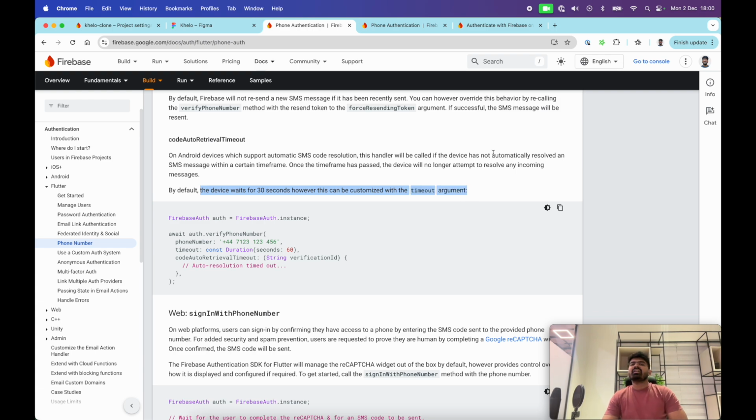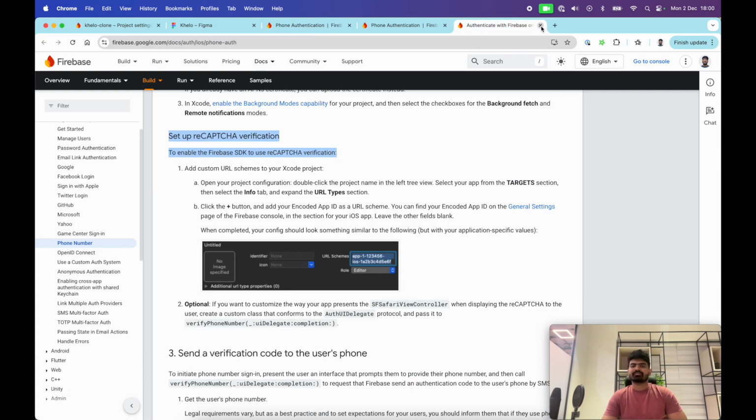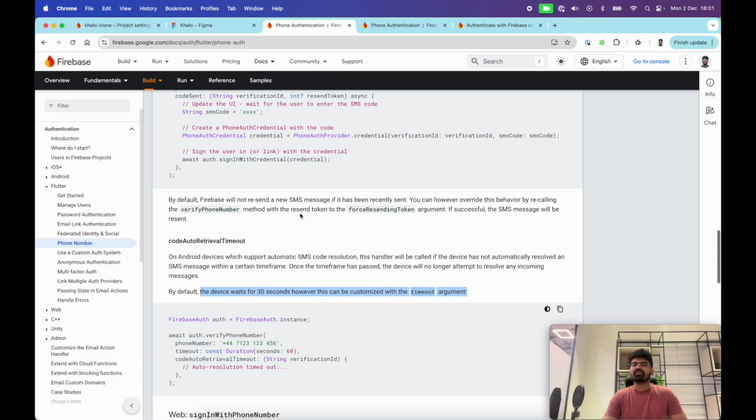Okay, so in Android, what happens is Firebase will try, if it can, to read the SMS content itself and resolve the OTP.